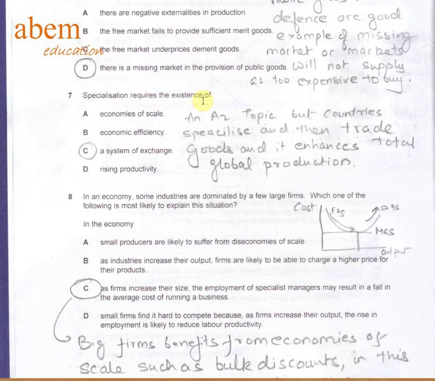Specialization requires the existence of a system of exchange. For example, we have teachers and dentists. If a teacher goes to the dentist who's a specialist to look after your teeth, he should be able to pay him by money. Similarly, if the dentist's kid goes to the teacher for private tuition, they should be able to pay for the services using money. So a system of exchange is needed for specialization.